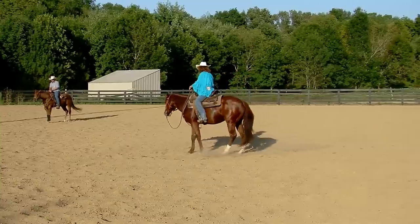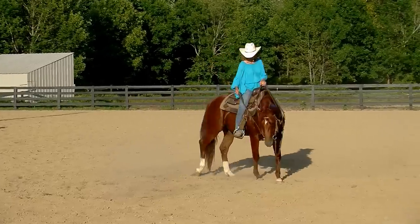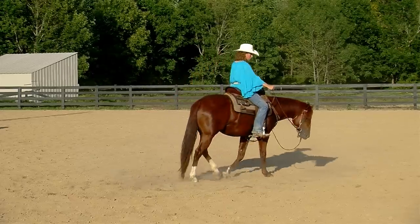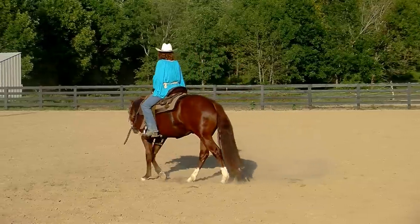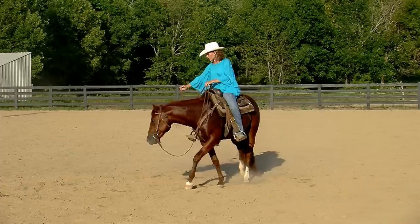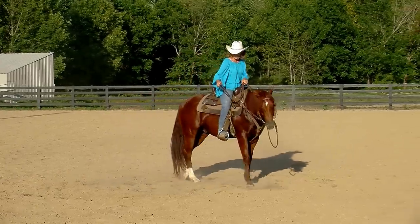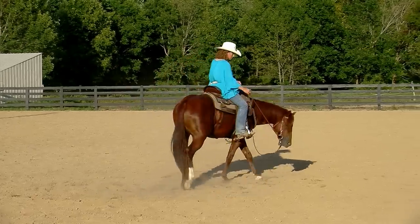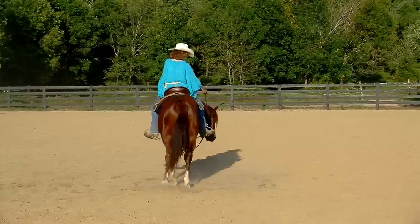Pick up a little bit. He isn't stepping back with his right front right now, because he's pretty green. So I'm just going to keep helping him find it. I just do that by picking up on this inside right rein, driving a little bit with that outside left leg. And then if I feel him come through a little bit, then I back off and release and let him go out a little bit. And then I just keep picking up. His biggest reward will come when he steps correctly, which is back with that inside front right. And I'm just going to let him play around with this.